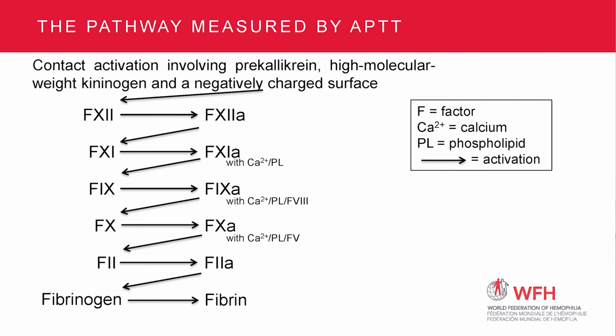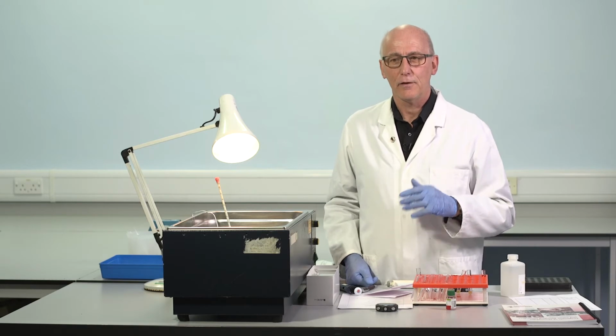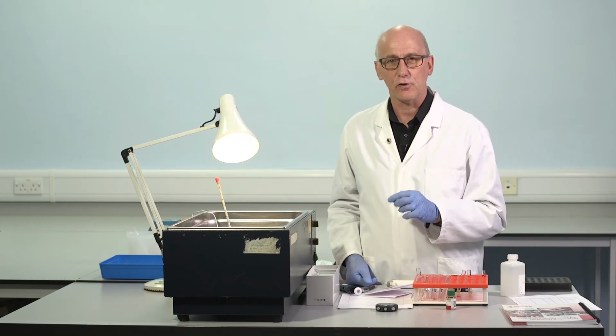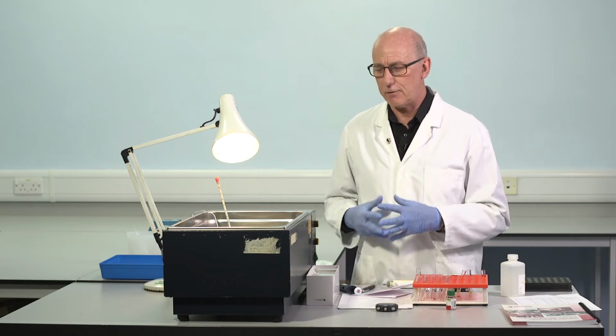For this particular reagent, 3 minutes. For some others, 5, sometimes 10. But important to use the manufacturer's recommended activation time, and very important to carefully control this so that we've got the same activation in each tube, the same activation period, the same for patients, the same for QC materials.